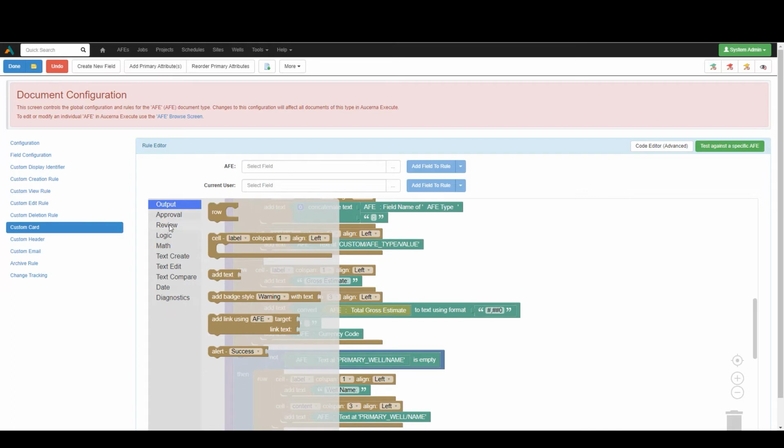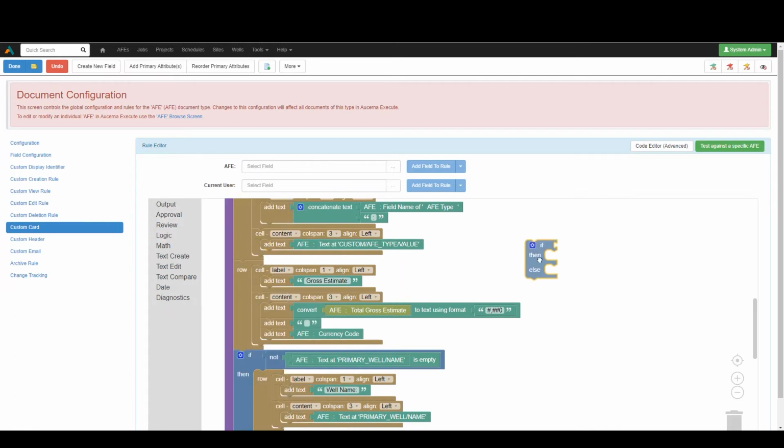And what we're going to start with is by adding a little bit of logic, an if then else statement. What we're trying to do is look for the owner of the AFE, and we want to compare that to if it's the current user as well.